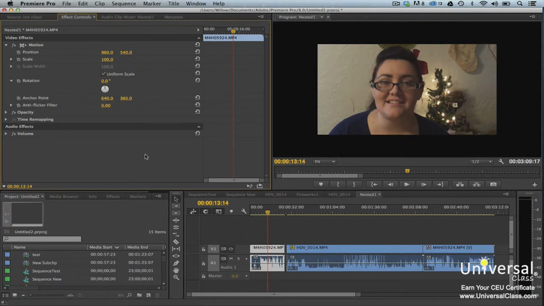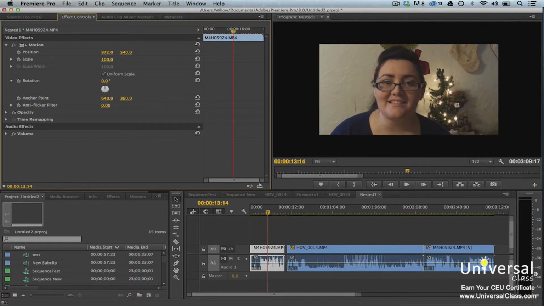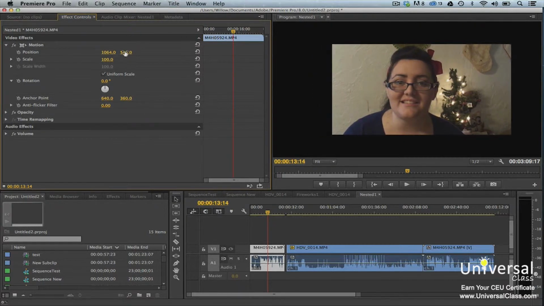If you want to reframe a clip in a video, you can do so using the position controls in the Effect Controls panel. Next, hover your mouse over the horizontal or the vertical adjustment until you see it become a two-headed drag pointer. You can then drag the coordinates to the values you want.